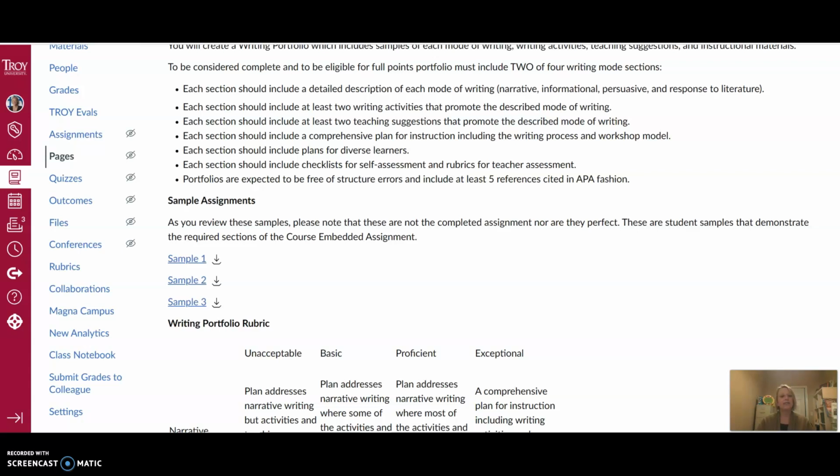Also, you're going to have a section for diverse learners. I would like for you to consider a learner who has whatever challenge that you would like to talk about, but possibly also, well, not possibly also, that doesn't work, right?